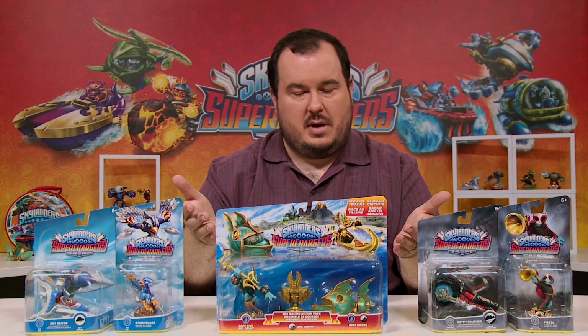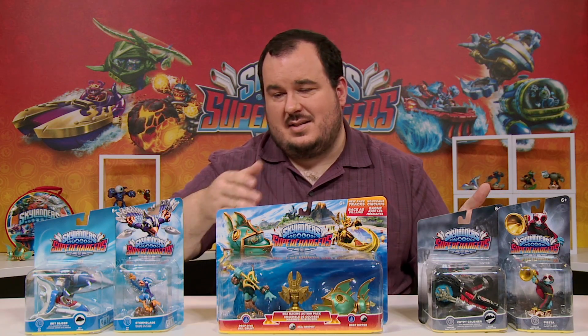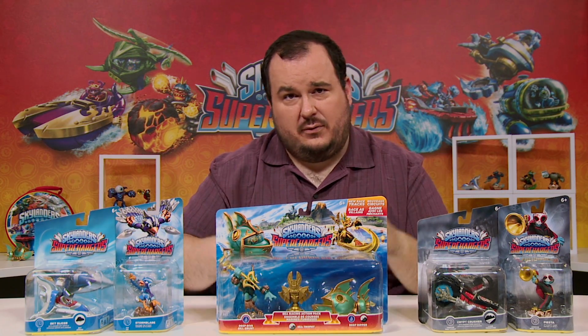We're at Activision, in our supercharged office, and today we're going to be unboxing some toys, as well as a racing action pack. You might notice we've got all three terrain types: land, sea, and sky, or as I like to call them, surf, turf, and sky. There really isn't a rhyming one for sky, unfortunately.